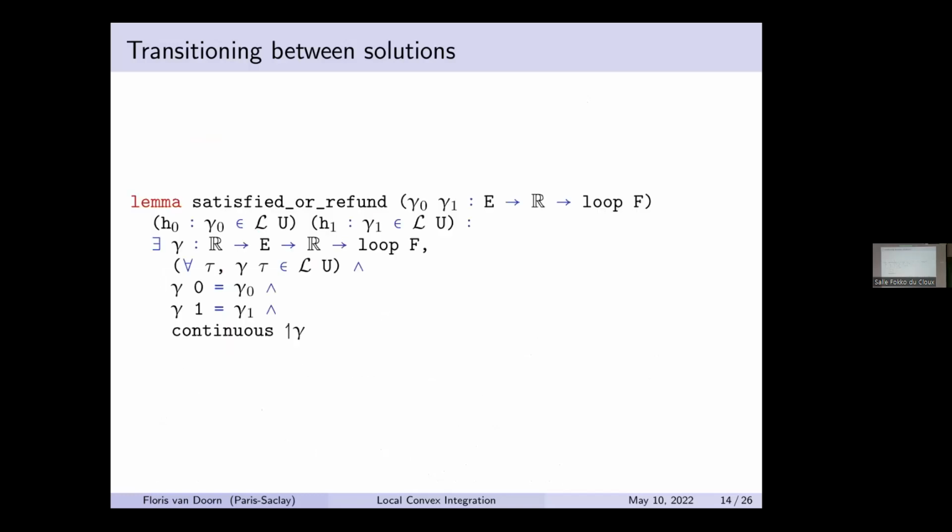Yeah, so this is how it looks in Lean. The same statements. So if you have two loops gamma 0 and gamma 1, or a family of loops that live in U or live in LU, so have all these nice properties. This gamma I call delta in the slides, but then there exists a homotopy between them, such that for all tau, this homotopy still lies in LU, and at the boundary points it has the correct values, and it's continuous everywhere. So this up arrow is some notation to just say gamma is continuous in all its arguments simultaneously.